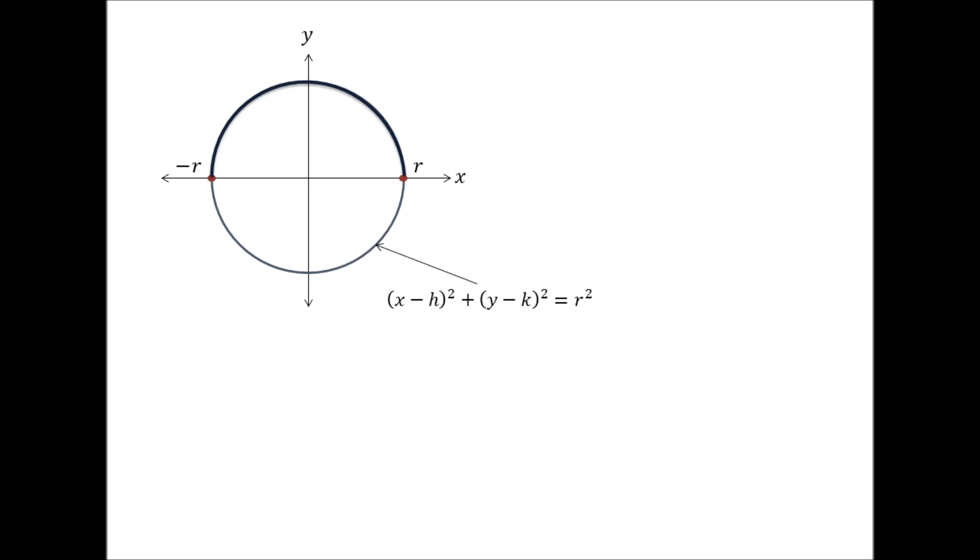And since you all know that the equation of a circle is x minus h squared plus y minus k squared equals r squared, where r is the radius of the circle and where h,k is the center point, setting the origin 0,0 as a center point gives h equals 0 and k equals 0, drastically reducing our equation down to x squared plus y squared equals r squared.